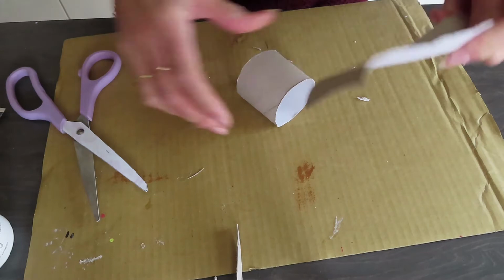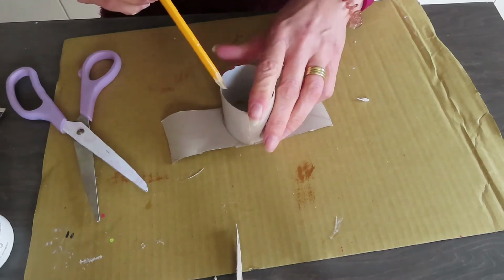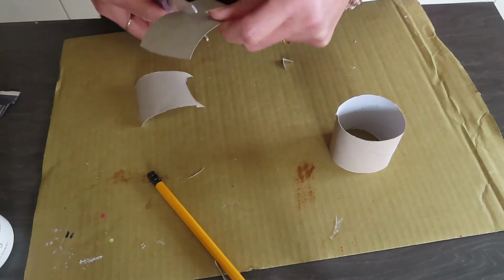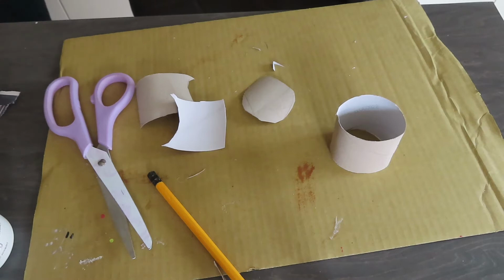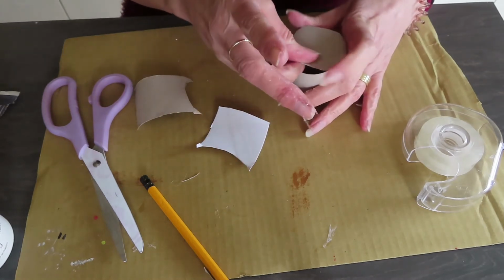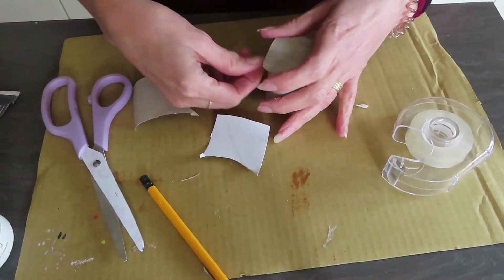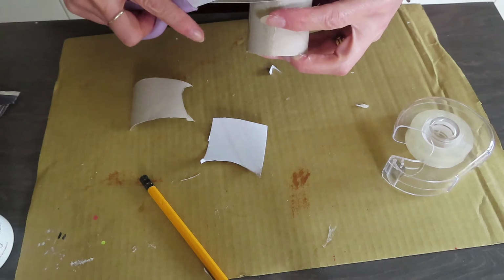Okay. And then with the bit I cut off, I'm just going to cut around it with my pencil. Okay, and then with my sellotape, which I had earlier and I put back, I'm just going to tape that onto the bottom, just to give it a flat base. Okay, this is where you can see how badly you cut it, and just trim it if you need to.